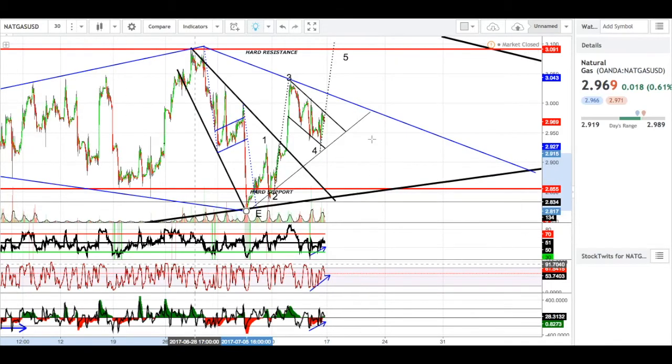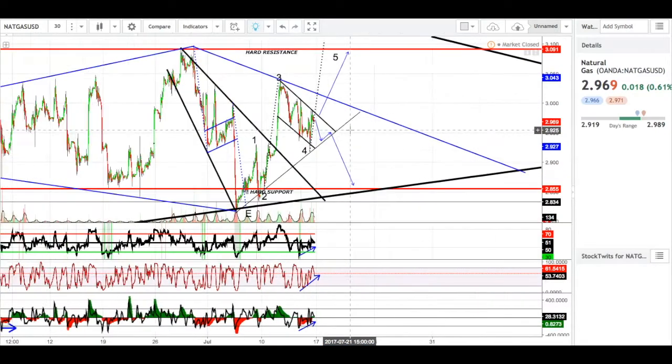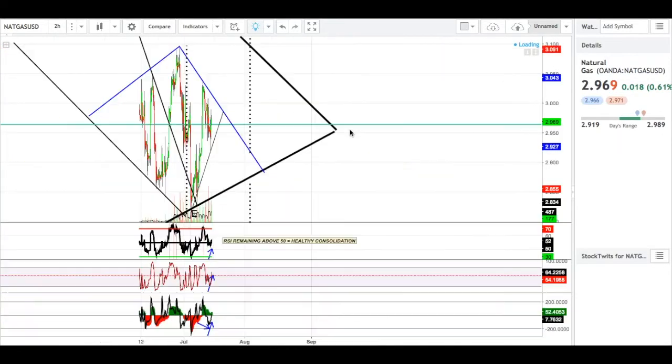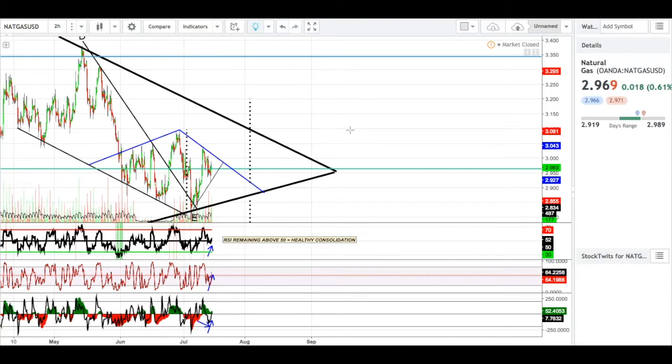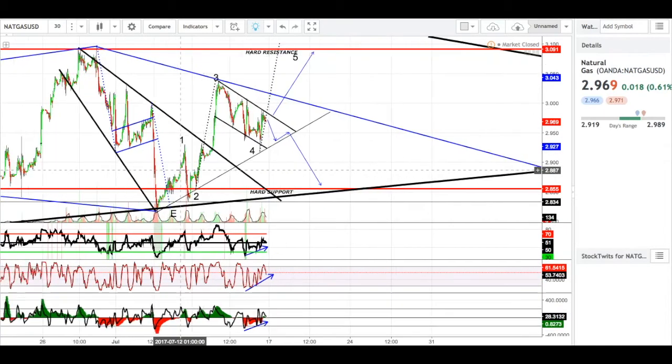So as for predictions going into next week, I could see us breaking out to the upside. And for the bearish case, I can see us moving downwards and then kind of flagging out on a shorter time frame and then coming here to our hard support. Again, we are reaching the apex over here, and it's becoming very hard to predict with any accuracy the movement or the direction, I guess. But here are 2 predictions from me going into next week's trading.